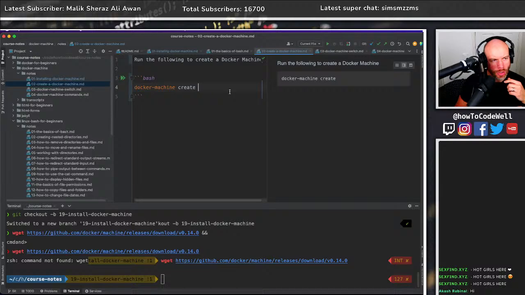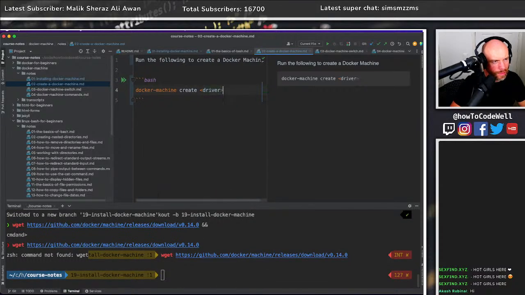You give it the driver, so you could do --driver equal to driver. And then you give it a name.